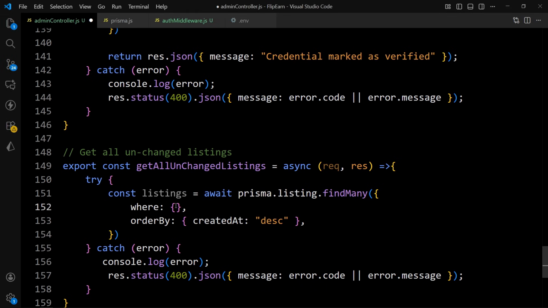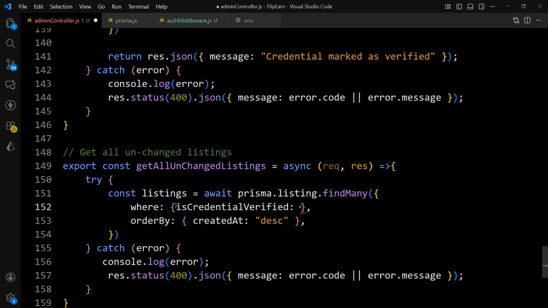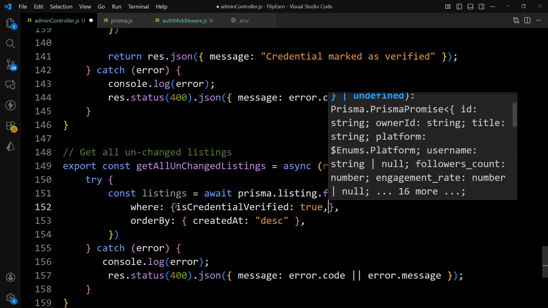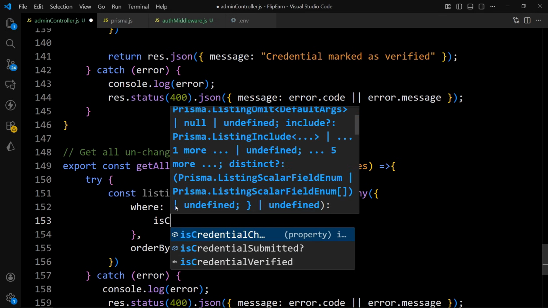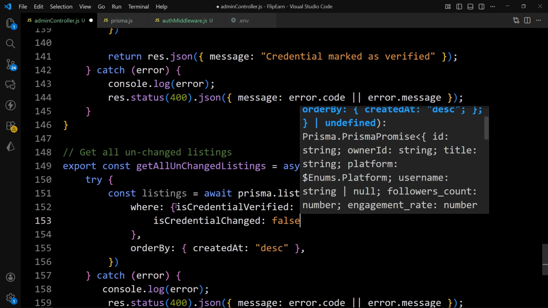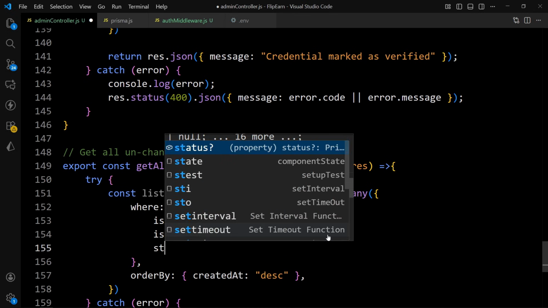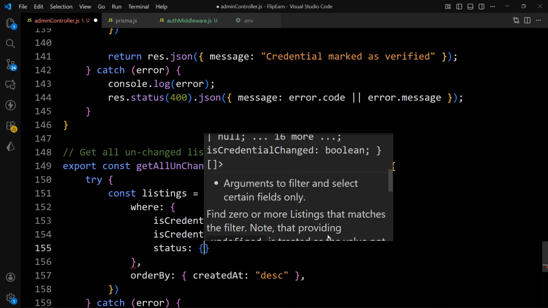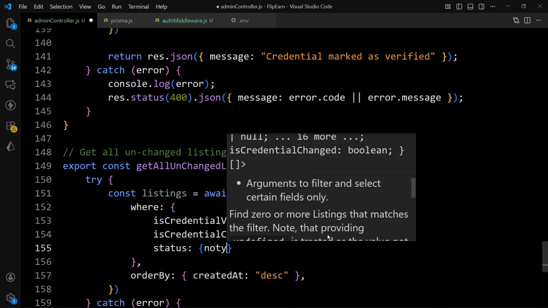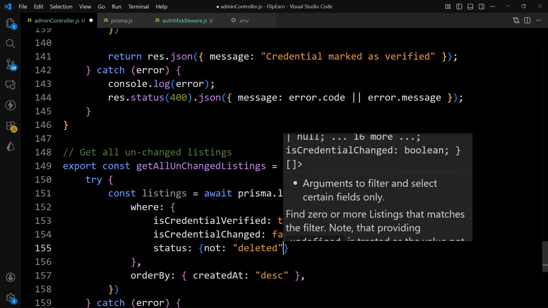Now in this where property we will add isCredentialVerified, and let's make it true. So when the credential is verified, and after that let's add isCredentialChanged, it should be false like this. And after that we will also check for the status. So let's add the status, and it should not be equal to deleted, right? So let's add not deleted. So here we will get the listings.